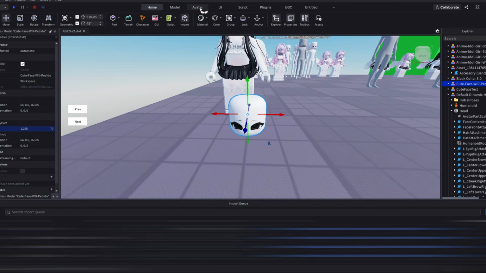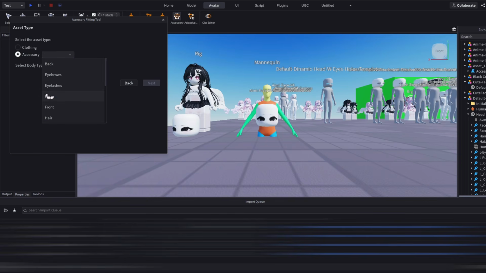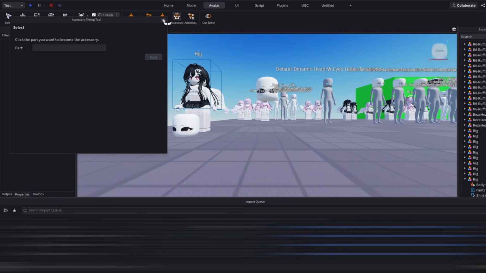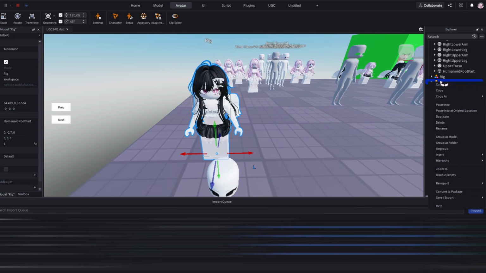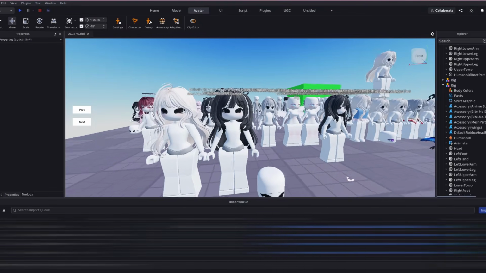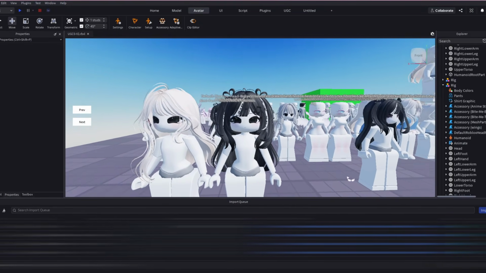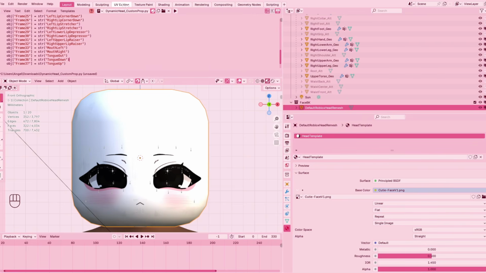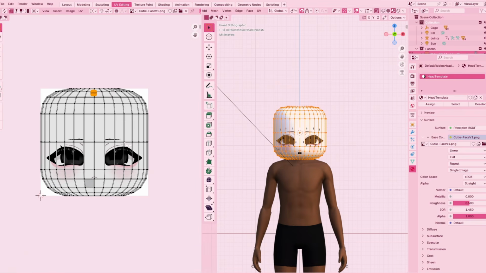Now go to Avatar, Accessory, and click the head. Select what I'm selecting here, and a face accessory will appear. Now just copy it and paste it inside your mannequin. Check if it looks good for you. You can also test different hairstyles and whatever you want to make sure it's perfect. If it doesn't look good, then modify your image until it fits your liking. You can also press UV editing in Blender. Select this with L and make it smaller if your face in your image is too small.